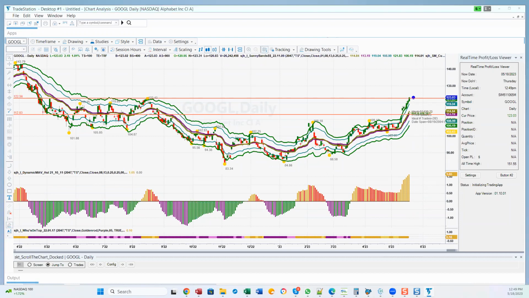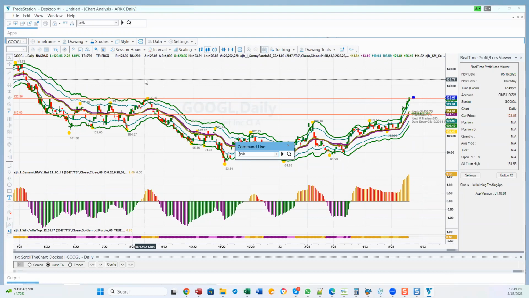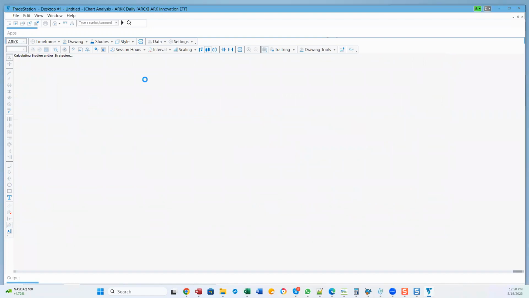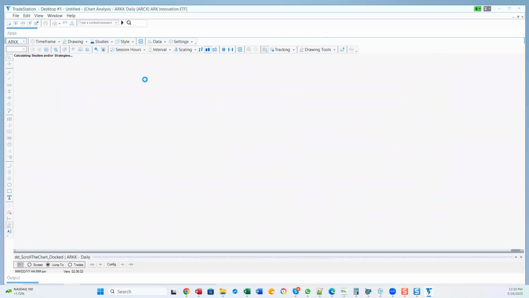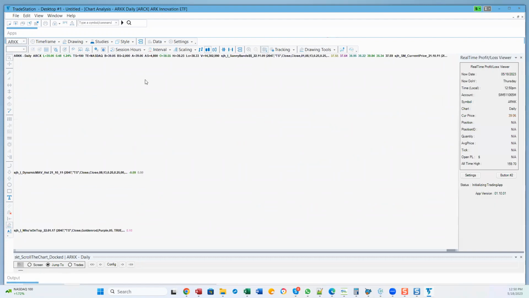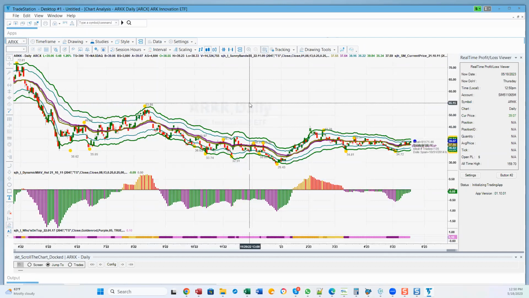All right, how about another symbol? This is one of my favorites, but I feel really bad about this woman's trading, Kathy Wood of ARK Invest. She's a brilliant woman with a really strong personality, but she's trying to pick bottoms, and she does it over and over again. Her fund has gone down something like 90% since its high. I contacted her and told her I'd be happy to give her Sunny Bands for free. Just please get your trading fixed.